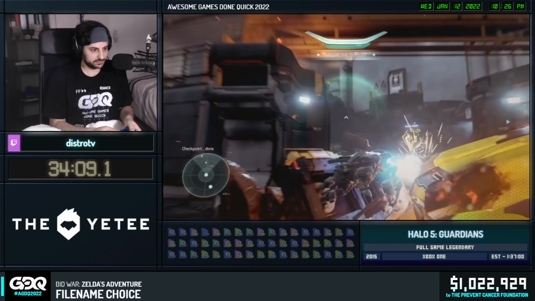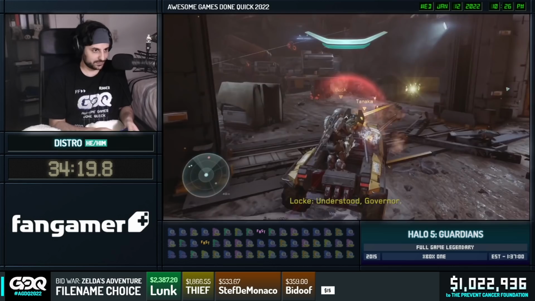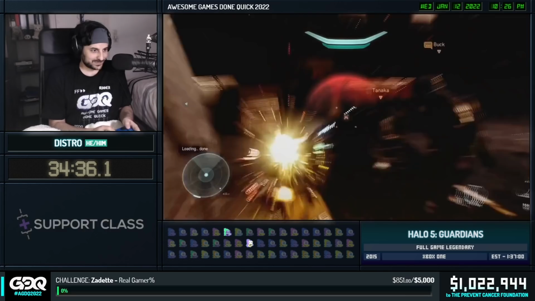So in classic Halo fashion, Distro is just going to get the hog all the way into the end fight here. A Gauss Hog is going to be extremely useful here. We're just going to mark enemies, and Buck on the back here is going to shoot for us. Tanaka decided to get out sporadically for whatever reason. We're just going to get her back in. That can sometimes happen. We're going to shoot some more enemies on the left here.